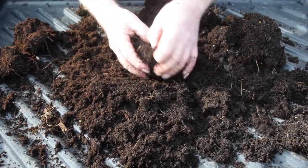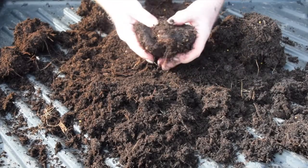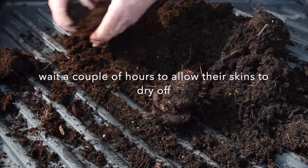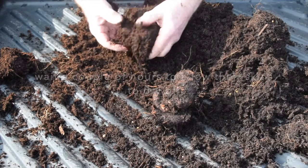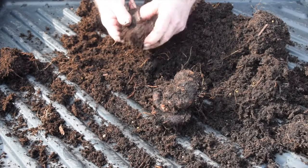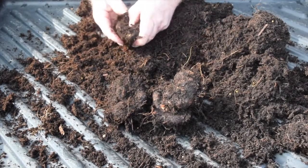If you intend recycling the compost, then have a good look through it, riddle it a few times to make sure there are no remaining vine weevil in there. But it's quite safe to use it outside as a mulch, but I wouldn't actually use it inside the greenhouse again. Once you're satisfied that you've got the corms as clean as can be, then allow them to dry for a couple of hours, and then you can put them by to store.